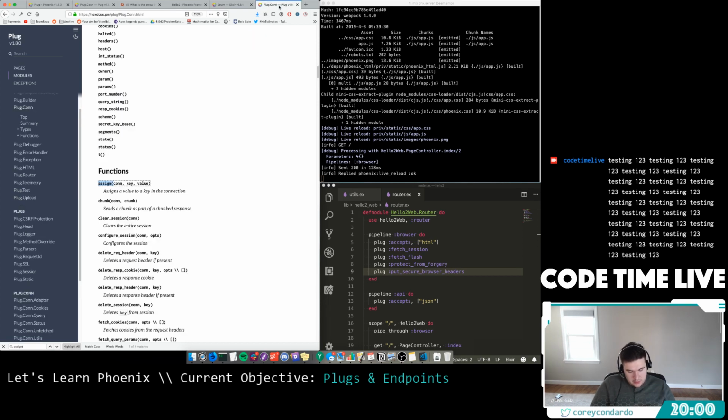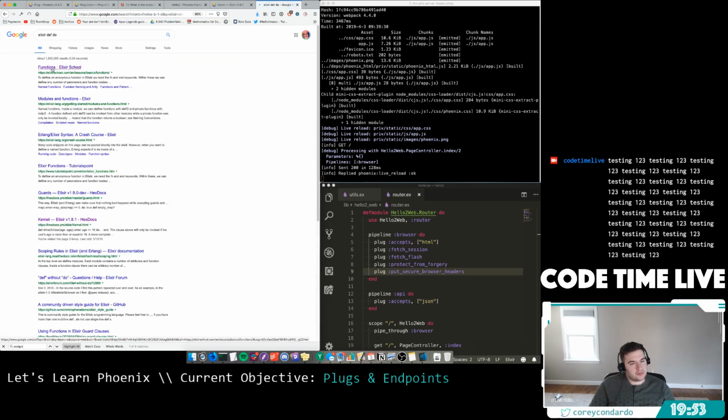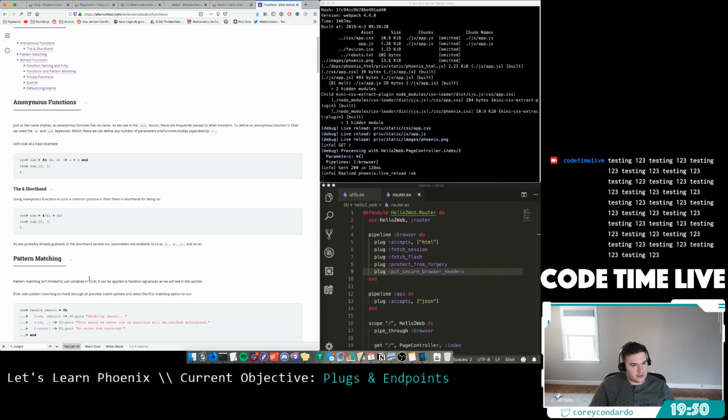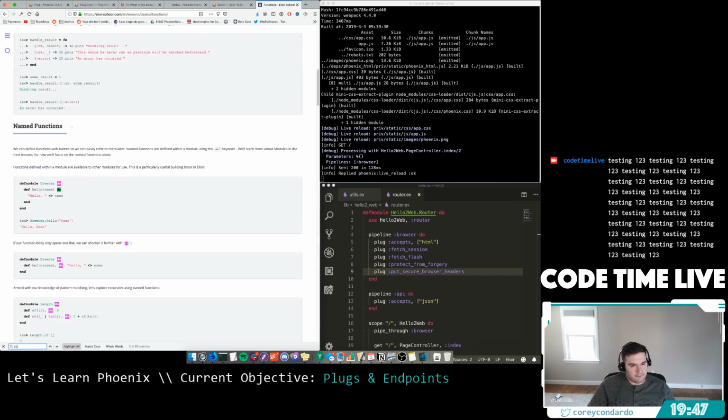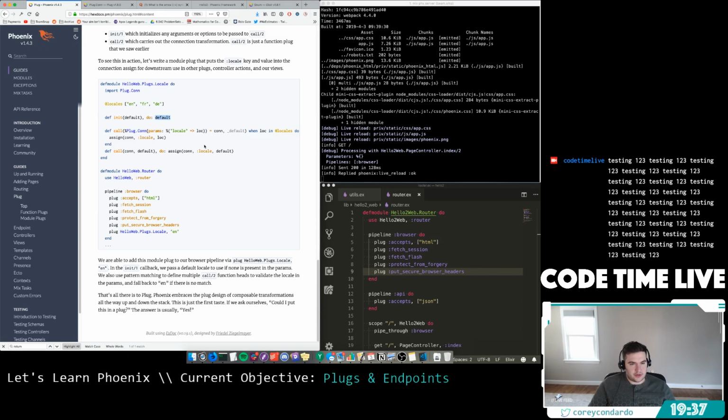I do kind of wonder what the do is in Elixir's def do. Is that just an arbitrary thing? Oh, what am I talking about? That's how all functions are set up in Elixir. So that's just saying return default, "en". So this is passing in "en", and it gets passed into init. And then when it gets called, it says, when it's in locales, do blah. And if it wasn't passed in, it just says default "en", assign the locale to "en", which is what we set as the default in the init. Makes sense. That's all there is to plug.